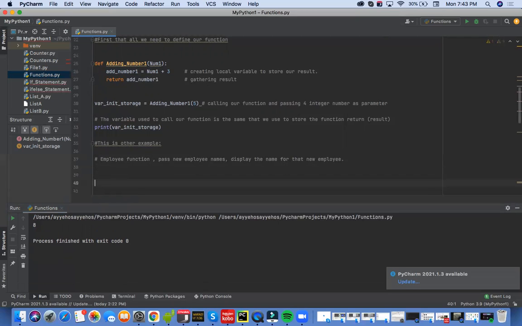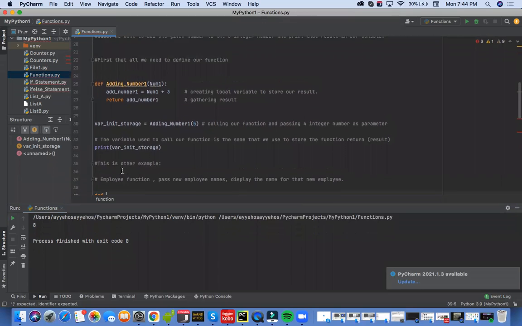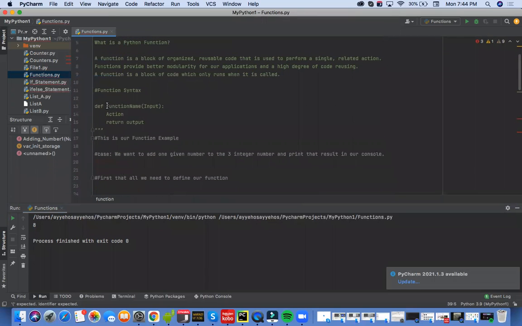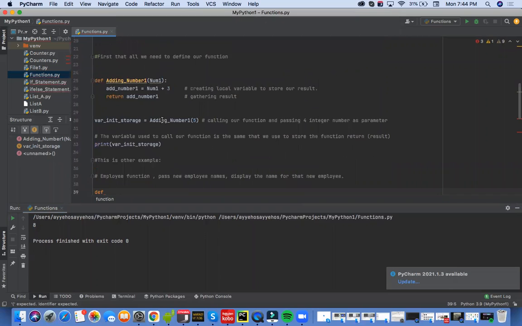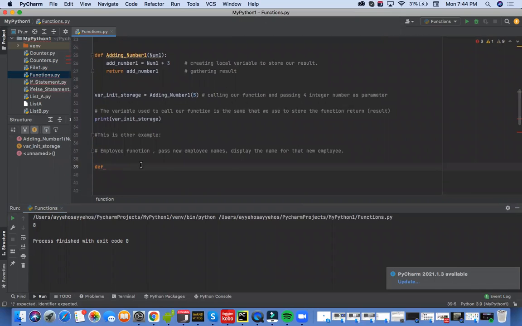So let's start with the def keyword. Then what will we have to do? Well, we have to assign one name to our function. We need to use a function name. In this case it will be employee. Next, we have to create opening and closing brackets and include one input. For that, what are we going to pass? Well, in that case it will be an employee name, right? And finally, for this first line, we use the colon.